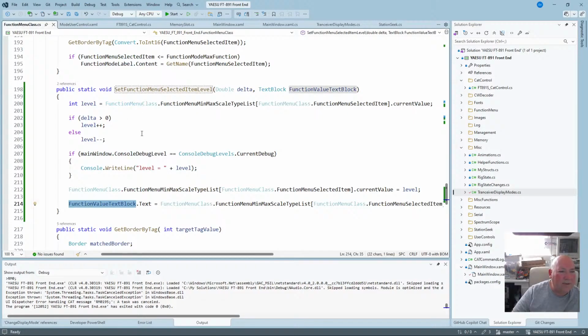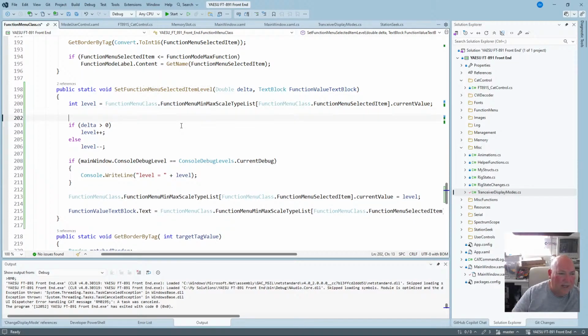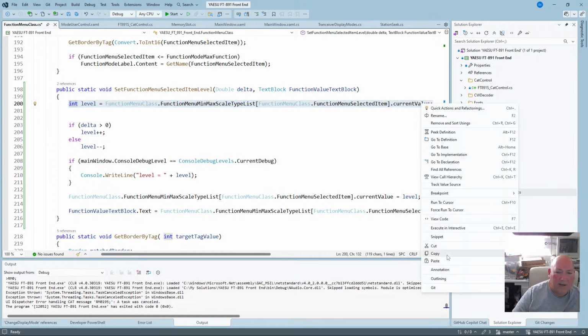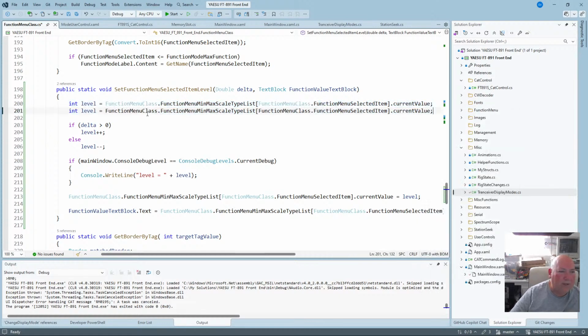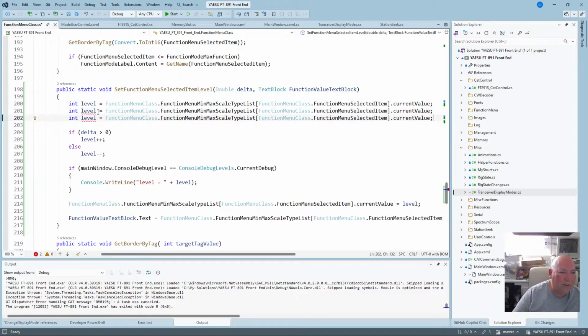Right, so here it is, but now we need to constrain it. If the delta goes too high, the way we do that is to check it, so we have to read out its current value. So we can just get that now. We'll go int, it's almost the same as that actually. We can grab it from the start. We need two of them.